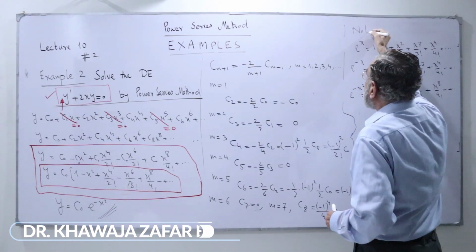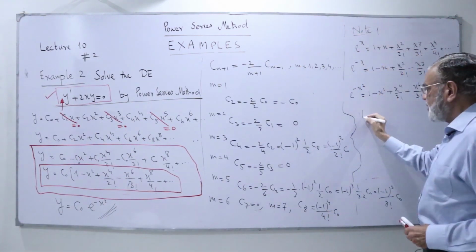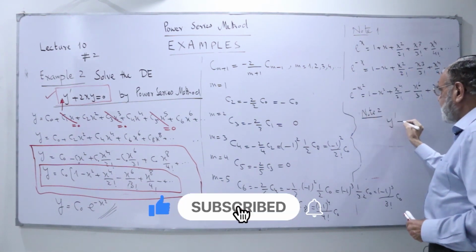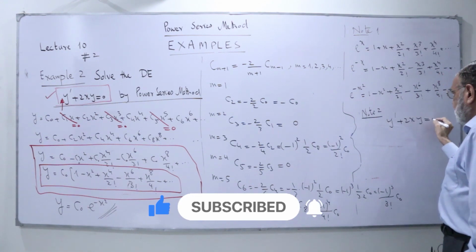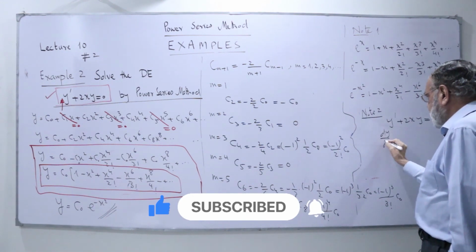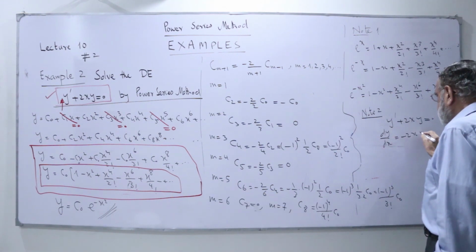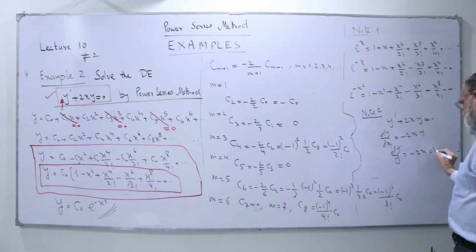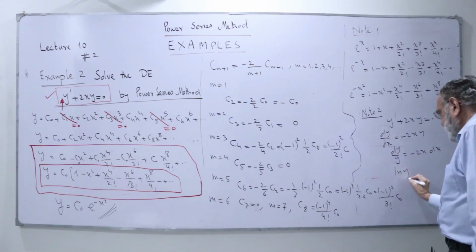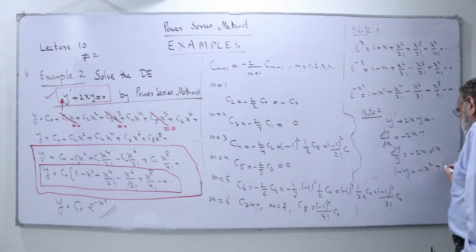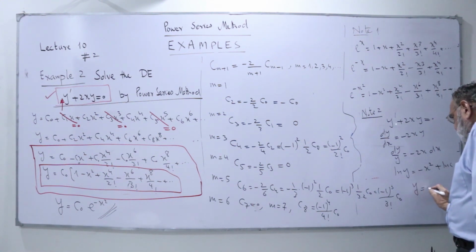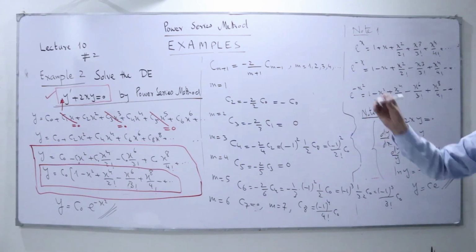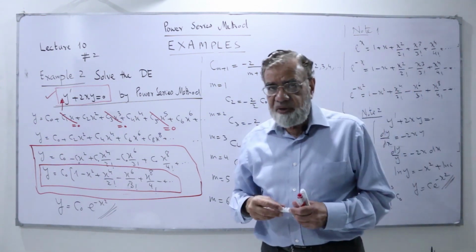I said I will just discuss a few more, and we're having note 2. Note 2 is a simple method for solving the differential equation, which was y dash plus 2xy equal to 0. It is dy by dx, and we can write here is equal to minus 2xy, separate the variables, dy upon y is equal to minus 2x dx. Integrate both the sides, we get ln of y is equal to minus x squared plus ln of c. So we get y is equal to c e to the power minus x squared. The same result. It's a very simple one, but here we want to see how we can apply our power series method.